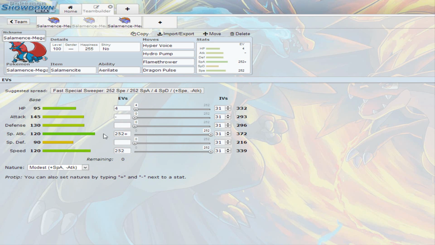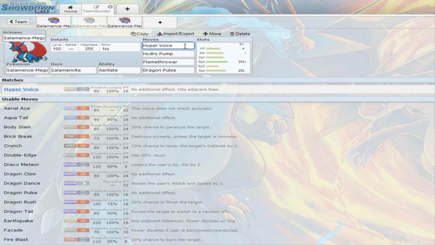He does have a 120 base speed, but you're not Dragon Dancing this time, and you can already outspeed a lot of things when you're fully invested in speed. So I decided to go with Hyper Voice. Hyper Voice has 90 base power. With Aerialate and the STAB, it's going to be a pretty strong move.